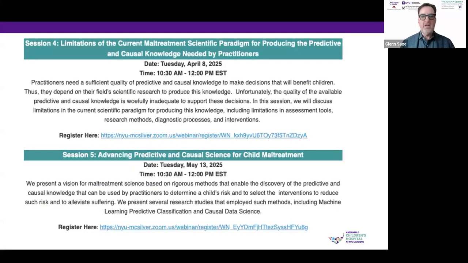Then we're going to be moving more into the science, with an examination of our paradigm, including diagnoses, including the methods we use in our research, and looking at limitations. That will build to session 5, where I'll be talking about very powerful tools that will make a difference here, and how to use these tools to build knowledge that may put us in an even better framework to establish a diagnostic system based on causality.